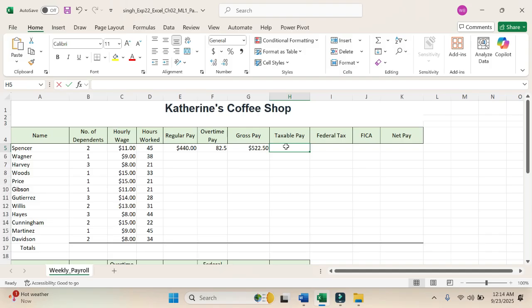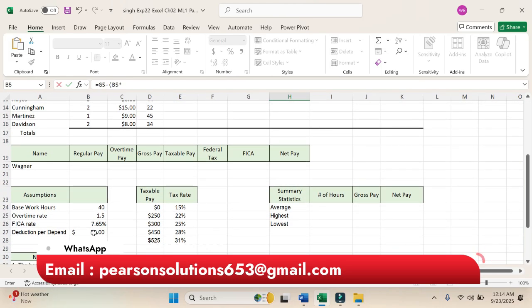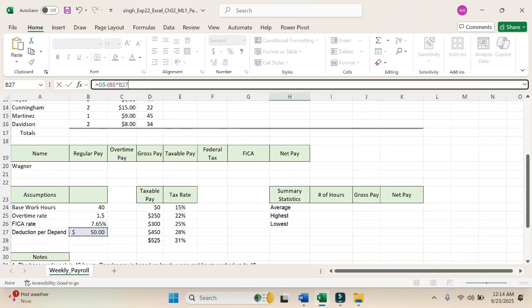Just put the equal sign here, and then deduct the value from gross pay: G5 minus, open the parenthesis, and then write B5, number of dependents, multiply by the deduction per dependent, and then close the parenthesis and just hit enter.